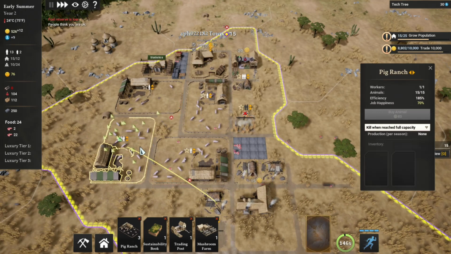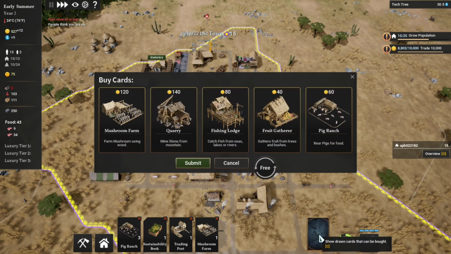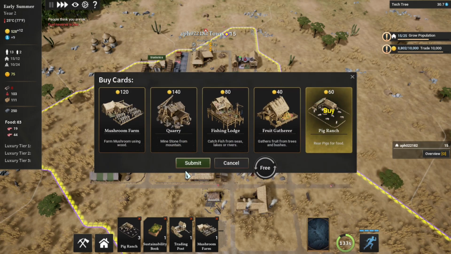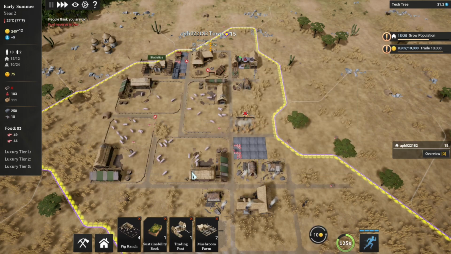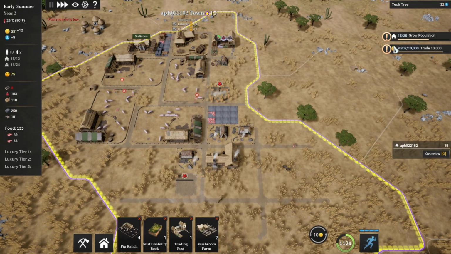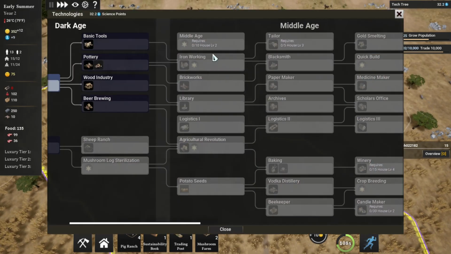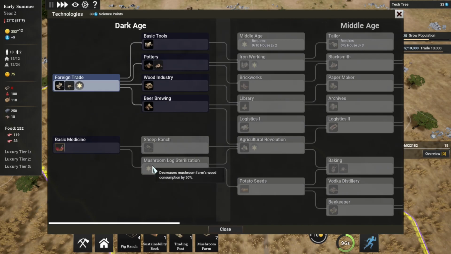This just hit 15, so this one's going to start producing this year. That's good. All right. Another pig farm. We'll take that. Yeah, we'll take the mushroom farm. So the only bad thing about the mushroom farm is until we're past, well, if we look at the tech tree, once we hit the middle age and we get bricks, we should be able to upgrade the mushrooms, but it's going to take mushroom sterilization to decrease the amount of wood consumption to make them even viable.